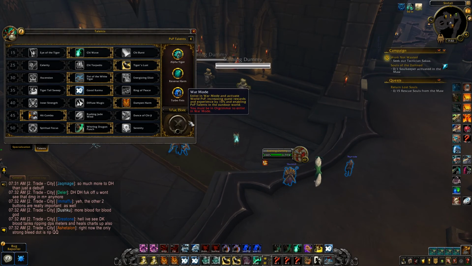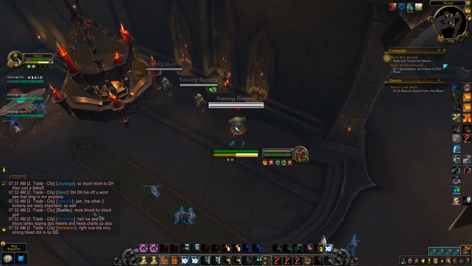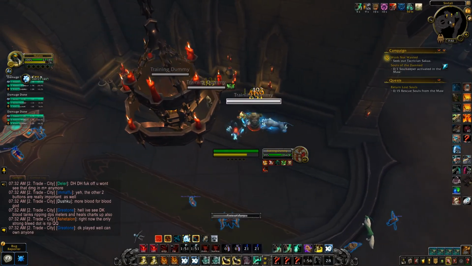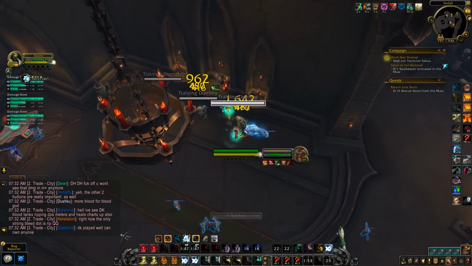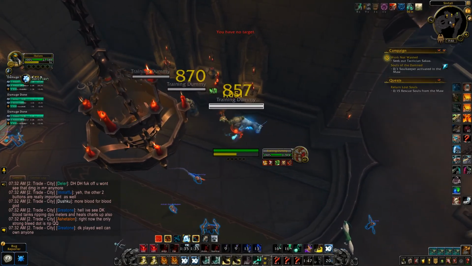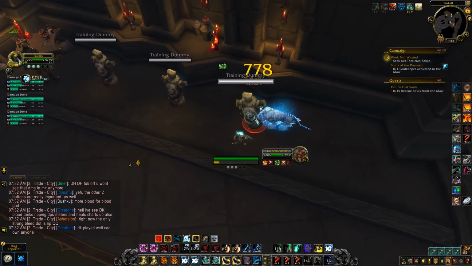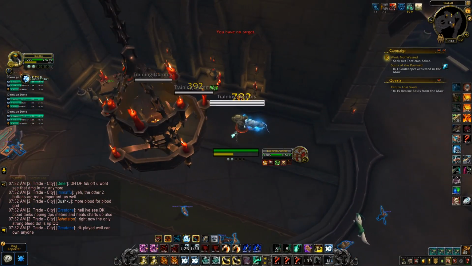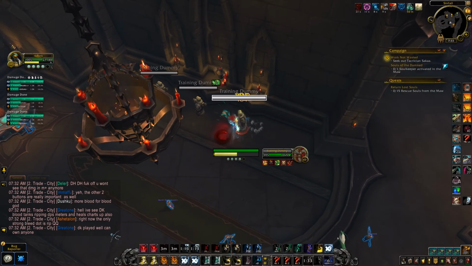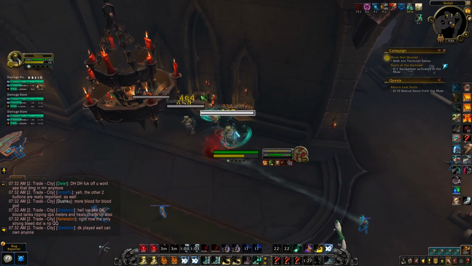But anyway, let's go through this. It's pretty easy. So pop spirits here. Fist of Fury. Whirling Dragon Punch. And get some chi and let our fists come back up. Then we'll pop spirits and Fallen Order. And you can see this portal here is just releasing spirits.